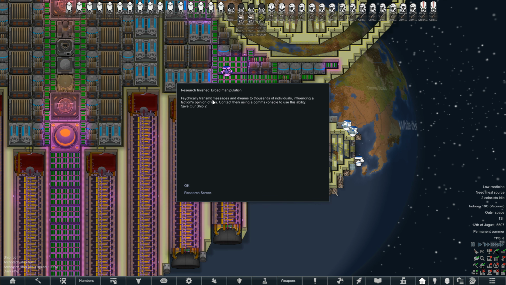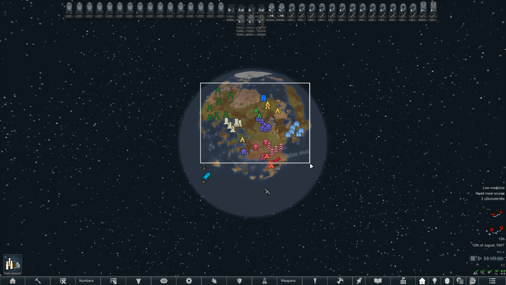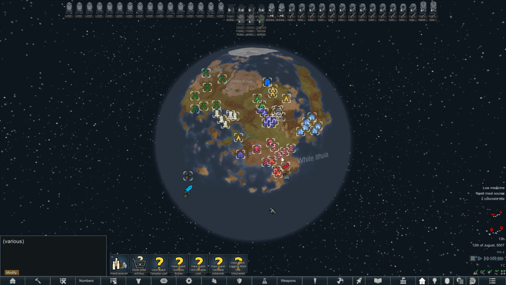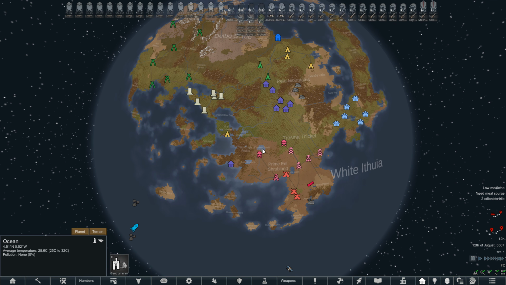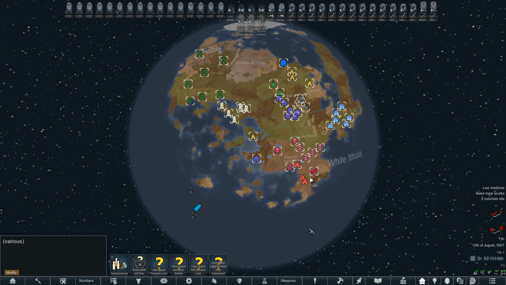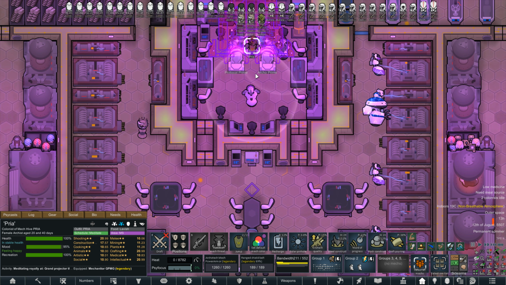Okay, we just finished broad manipulation research. Psychically transmit messages and dreams to thousands of individuals, influencing a faction's opinion of you. Contact them using a comms console to use this ability. There was part of me that was like, well, Pria did some testing on this planet, and as a Mech Hive, she might want to wipe it out. But what if she just made everyone love her instead?